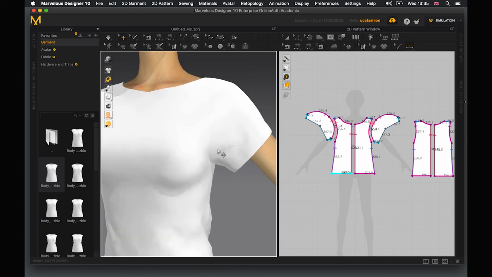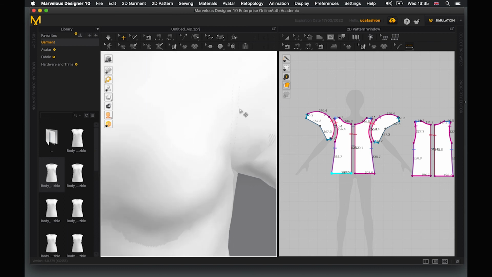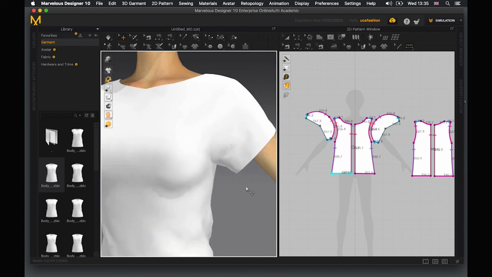It's quite hard to see at the moment, but if I just scroll into one area you can see the top stitching lines here. And we'll change the colour of the thread in a moment and that will make it easier to see.